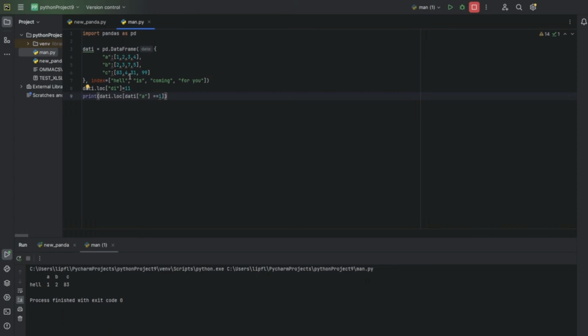What else I can explain is slicing. For example, you have a list like 1, 2, 3, 4, 5, 1, 2, 3, 4, and you want to print from the second element, which is included, to the third or fourth element, which is not included. And yeah, we can do the same with our data frames, with one exception. Let's have a look.